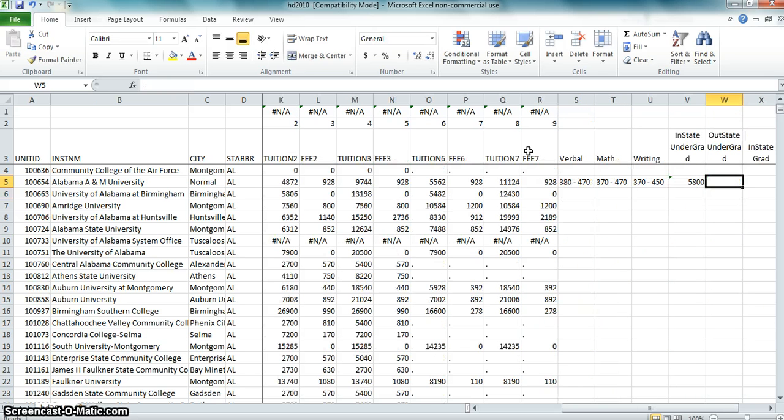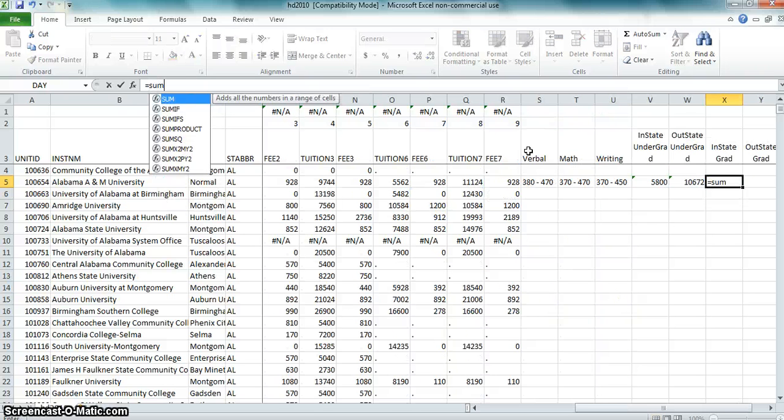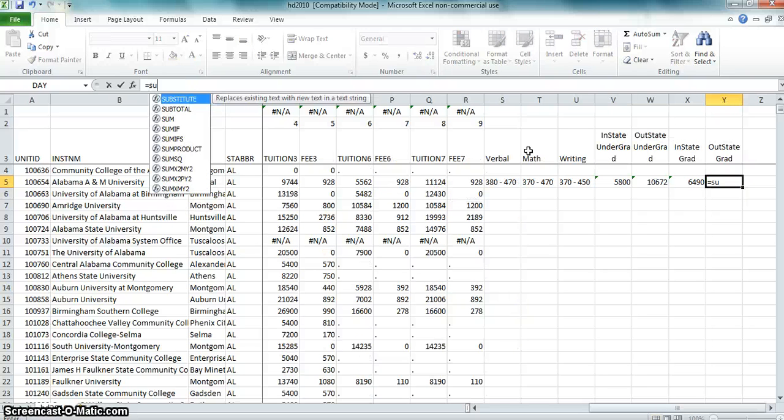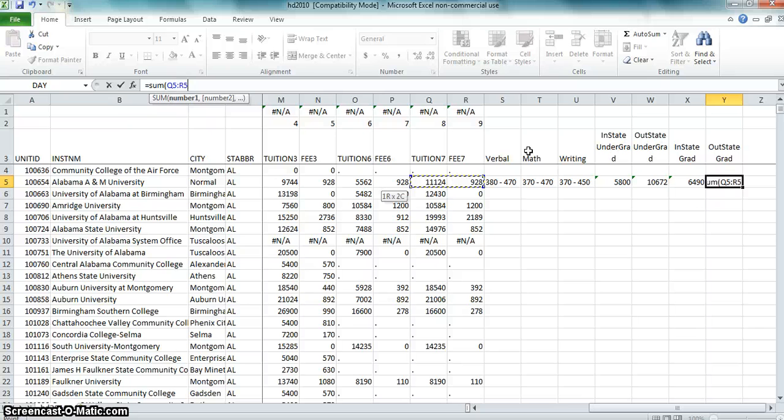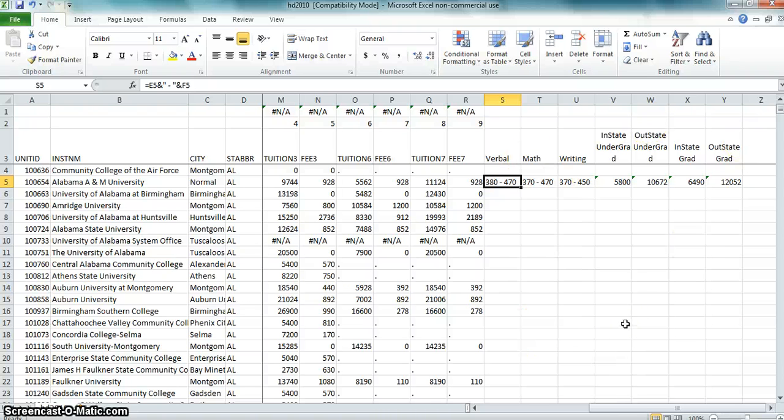Out of state, same type of formula. We know it's threes, and graduate school, we're going left the sixes, and out of state graduate school, the sevens. All right. Great thing about copying and pasting formulas, we filled in the entire data set in no time. So I want to copy my formula all the way down. So I'm holding down Shift, Control, right. I'm highlighting the entire area.